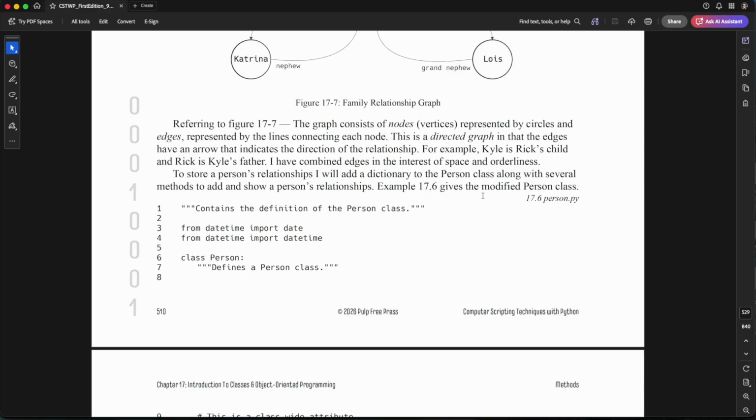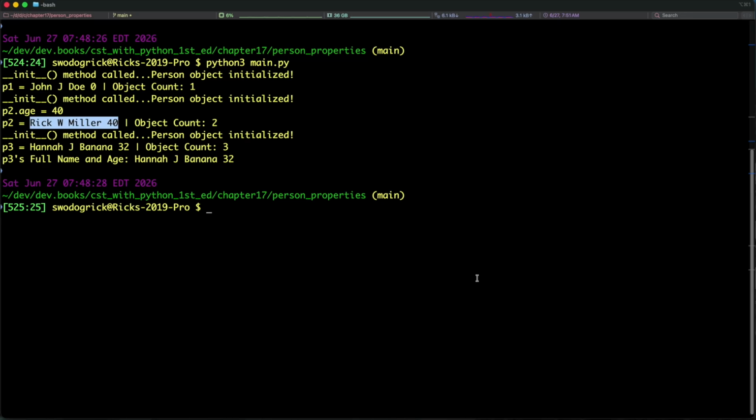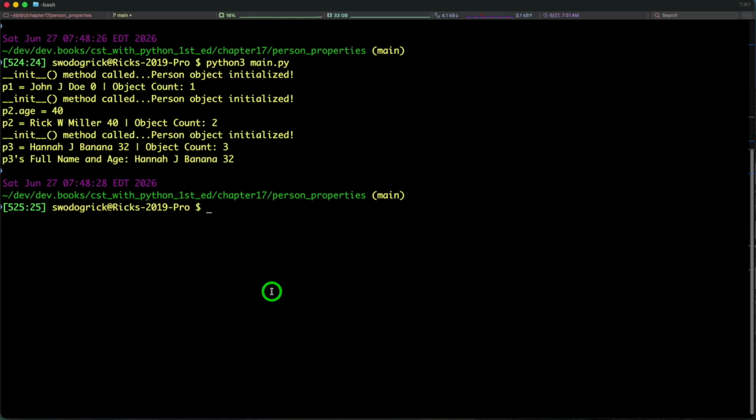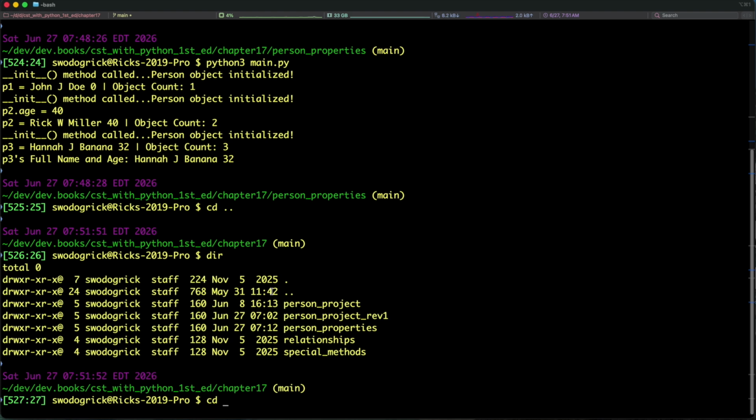So let's go to the code. I'm going to walk through the code and then run it and then walk through the code again. So first off, let me shut down Visual Studio Code and then go to that project. cd relationships.